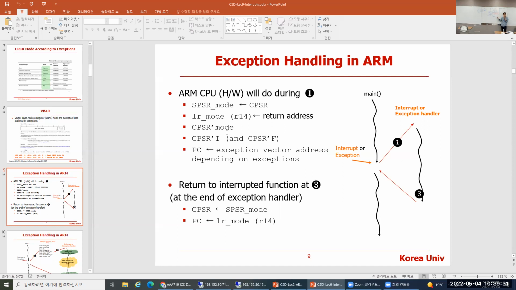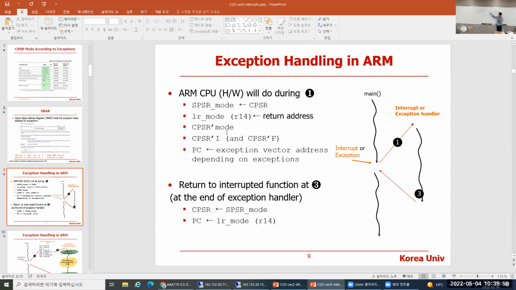So hardware is doing this minimal, very essential amount of work. If hardware is not doing this operation, we have a problem. And what else should be done? To preserve the state, when you enter the interrupt service routine, you do a push operation. Push the CPU context, the general purpose registers.